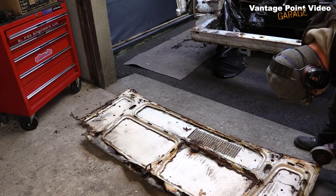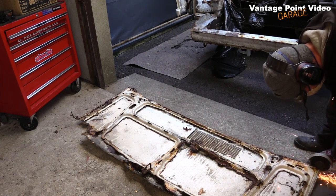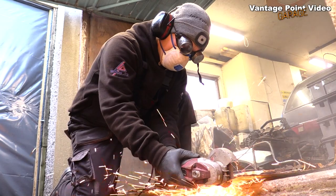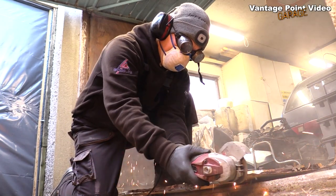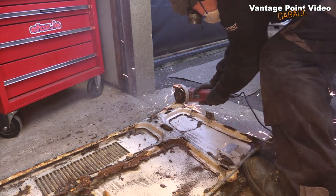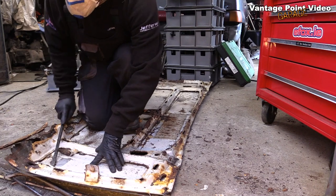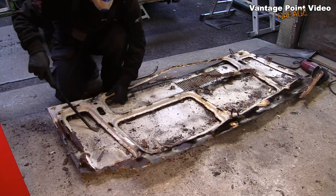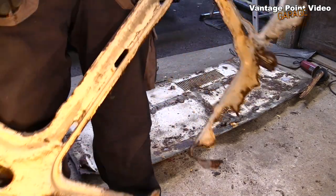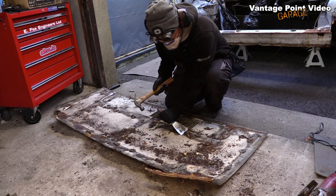I then took this old bonnet from my donor camper and started cutting off the inner frames, which I may need to take some repair sections from, but the main motivation was to get some nice flat metal to make my repairs. Removing this panel adhesive is one of the most satisfying jobs in vehicle restoration, I think.